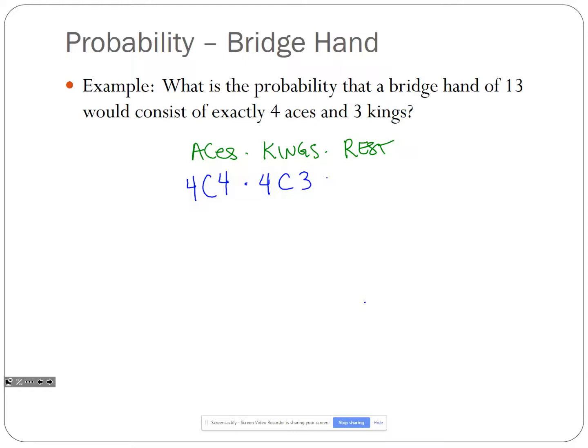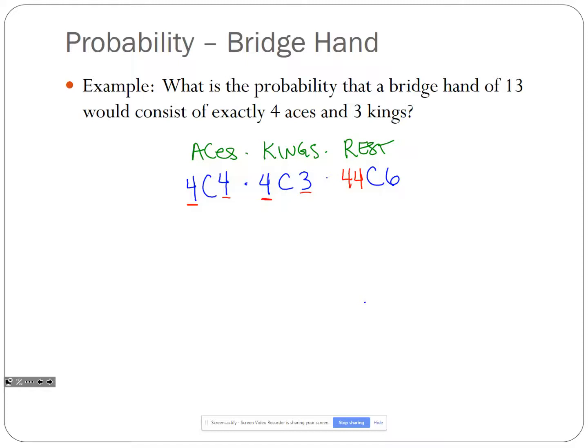I just need 3. So as of right now, we have accounted for 7 of the cards that we need. There are 6 more cards that we need, and this problem didn't tell us that they cared what those are. They can be anything. So we've accounted for 4 aces and 4 kings. We've already taken into account how those can be chosen, so we need to take those out of the deck. There are 52 cards in a deck, and if we take out 8, there are 44 cards left. And we want to choose 6 of those.